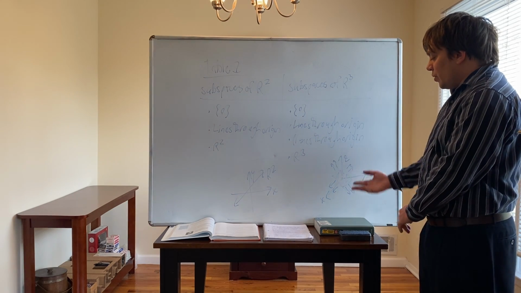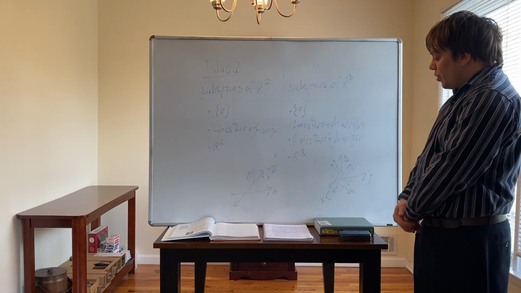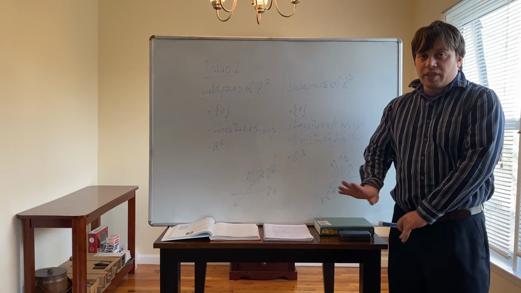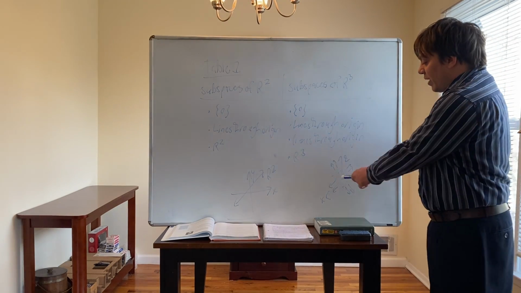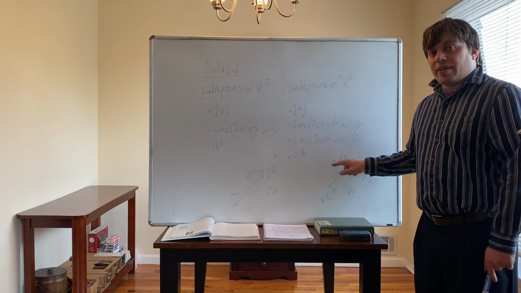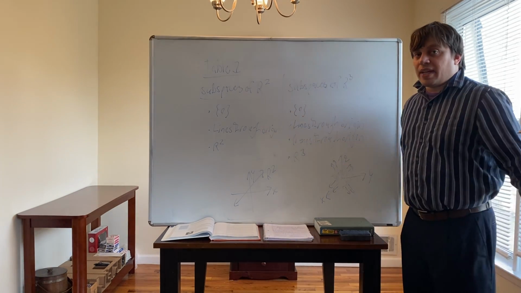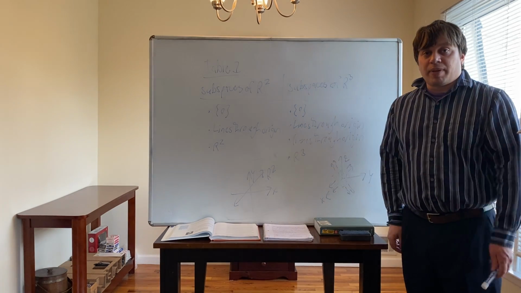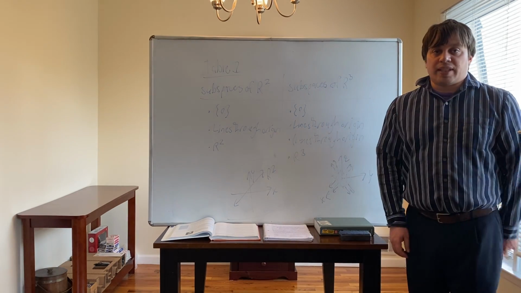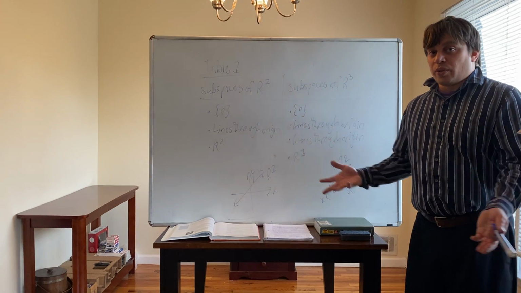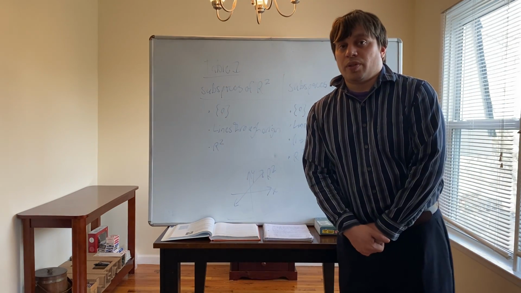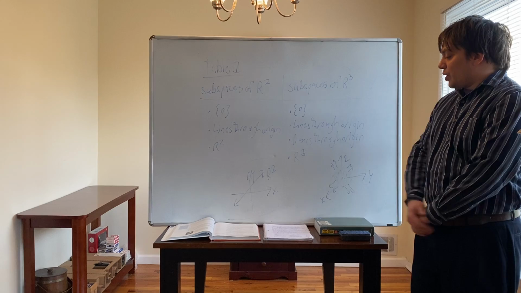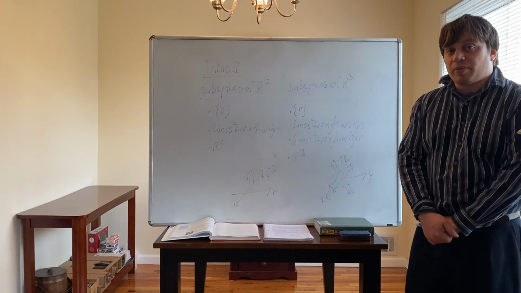And so you can show that all 10 axioms hold. Since it goes to the origin, it does have a 0 vector, so that one immediately holds. If you take 2 vectors on this plane and you add them, you're going to get another vector in the plane. So it has closure under addition. If you take a vector in the plane and you multiply it by a constant, you're going to get another vector in that same plane. And so closure under scalar multiplication also holds. And so this plane through the origin has closure under addition and scalar multiplication.